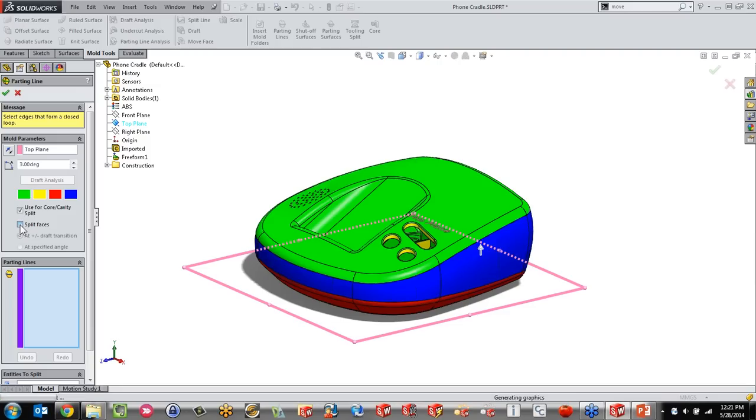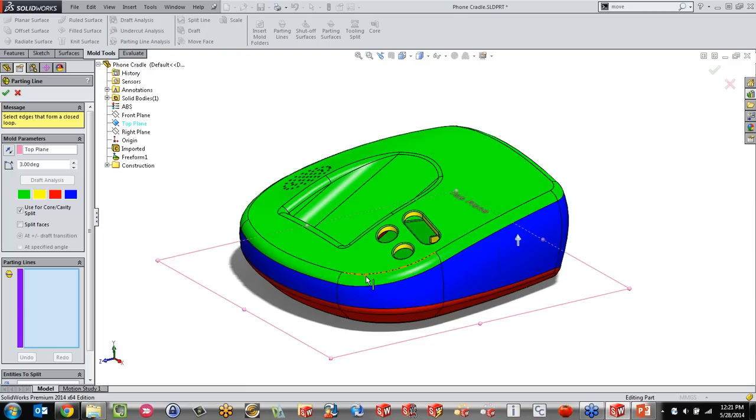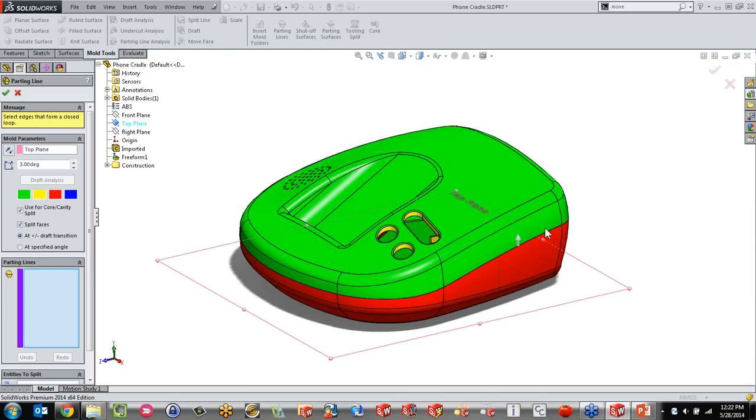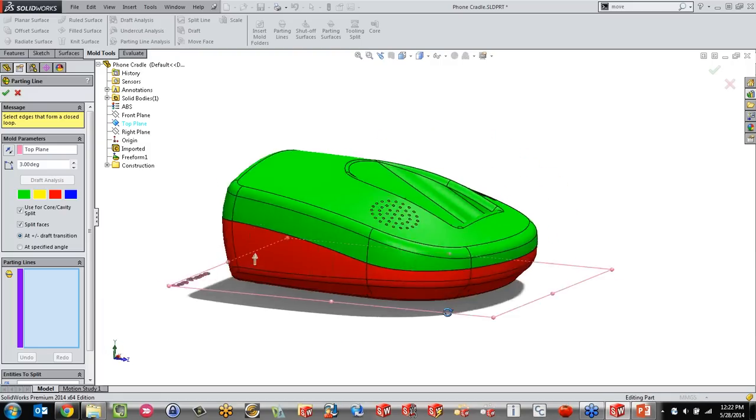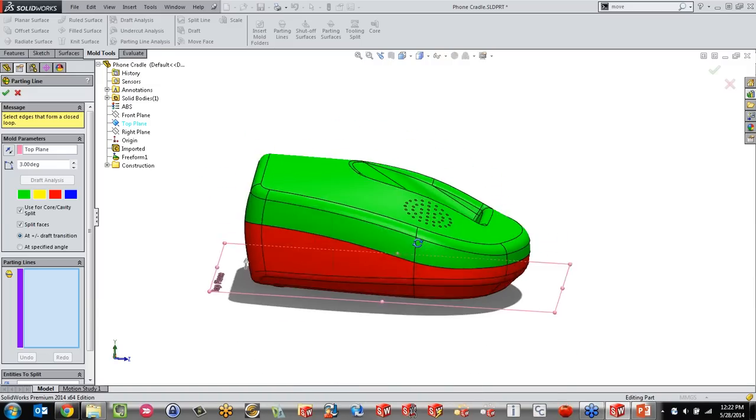When you hit this one, SOLIDWORKS is going to analyze this part, and you can see it's changing this blue and finds out where the draft is for this to split. That's pretty neat that SOLIDWORKS has that technology, because it's a 3D modeling software that knows where things are, it can see that for this to slip in and out of the mold, this will be where the parting line for this mold will be.